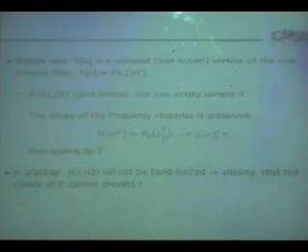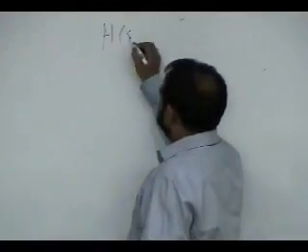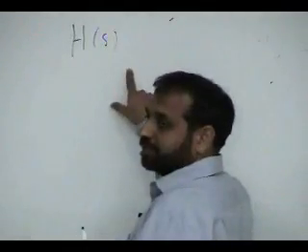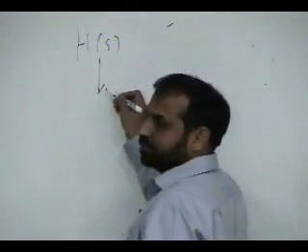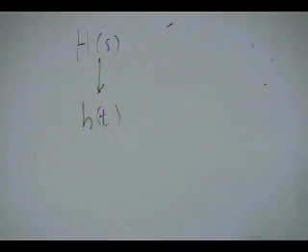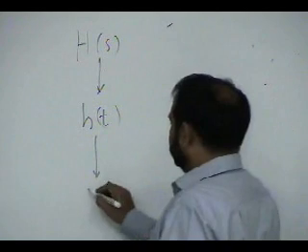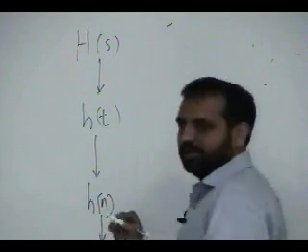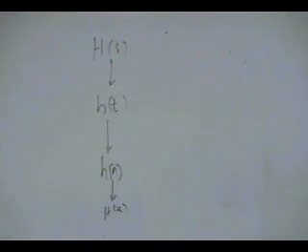Impulse invariance is very simple. The technique of impulse invariance is you design H of s. Once you go to a filter design package, it will give you H of s, a transfer function. You take its inverse Laplace transform. If you do that, what do you get? H of t. Now sample it, and you get h of n. Now you take its z transform, and you get H of z. So this is the technique used in the impulse invariance method.